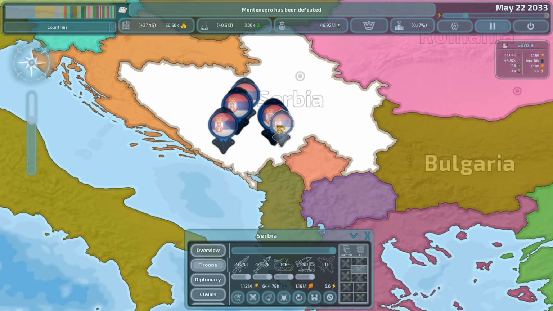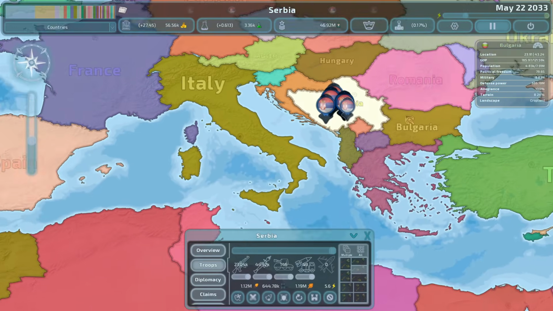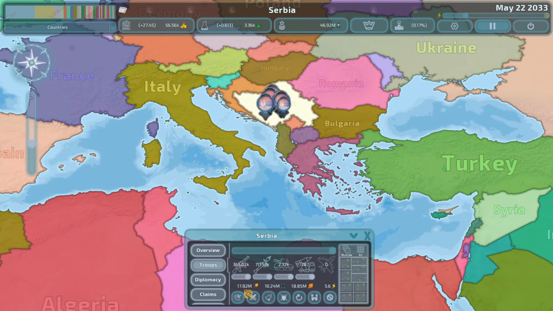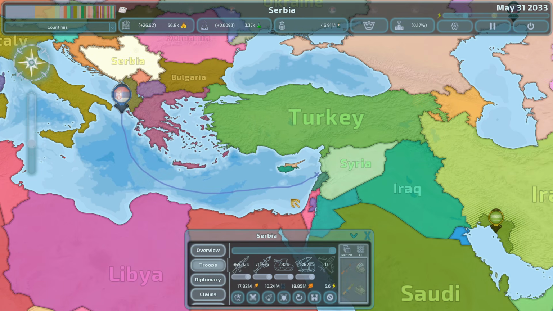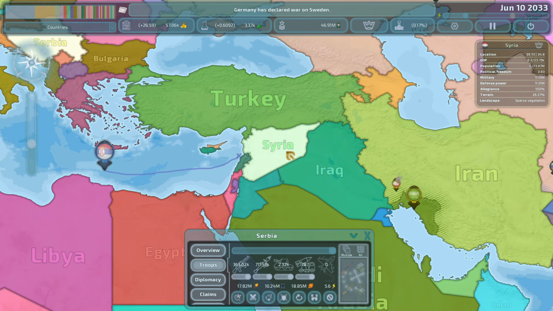And there we go. Okay, did anyone declare war on us? No, we were able to do that before anyone got mad at us. That's very good. So now let's take our new army, move them all down south, and get ready to attack Syria. Now, the reason we want Syria is it has the lowest GDP per capita of anyone in the Mediterranean. Also has a good amount of, or will lower our GDP per capita.